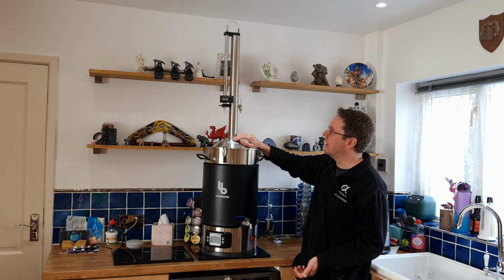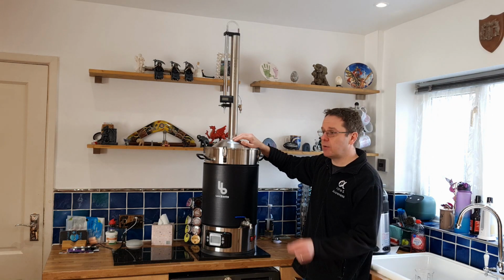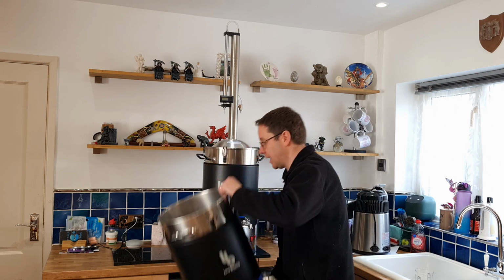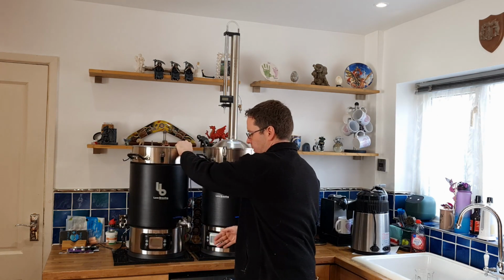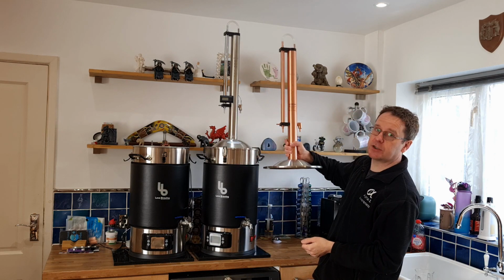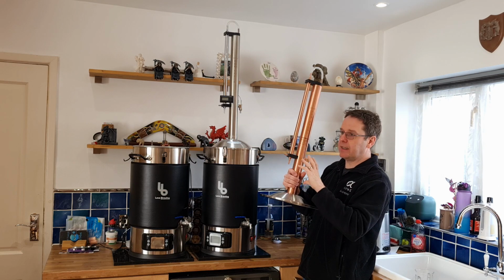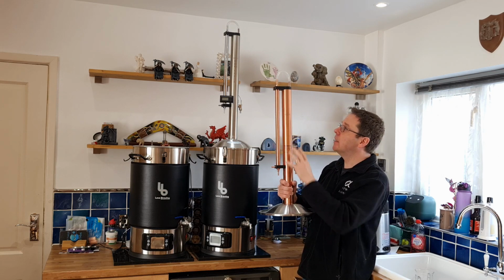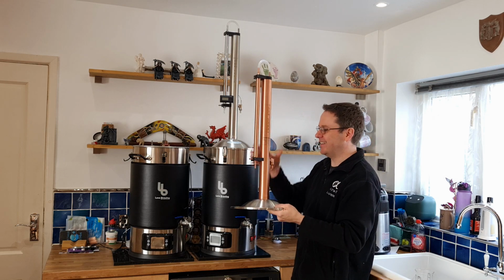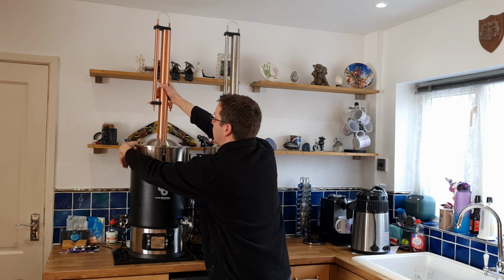You might then say, well, how much copper do we need? And the problem is you never know. There is no litmus paper or things you can dip in to find out how much sulfur is left. So what you can do, not buy another boiler, but you can buy the copper version of the T500. And that way, while you're still using either stainless steel packing, or you could replace that with copper, you're getting even more copper contact, so you're pretty much guaranteed that you've got no sulfur left in there. So that works really, really well.